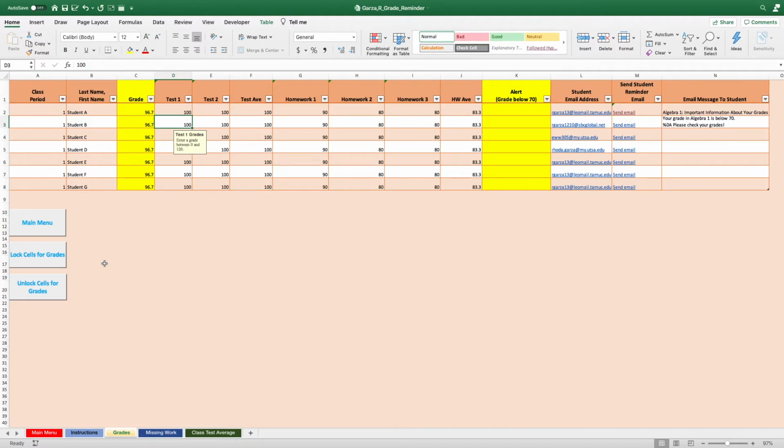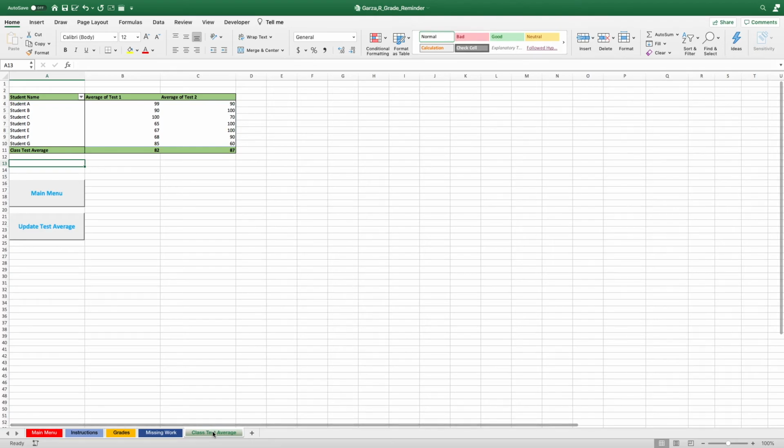So the next thing I'm going to do is click on the class test average. This takes me to the worksheet that contains a pivot table which displays the class test average for test 1 and test 2. It also includes a main menu macro button and an update test average macro button.